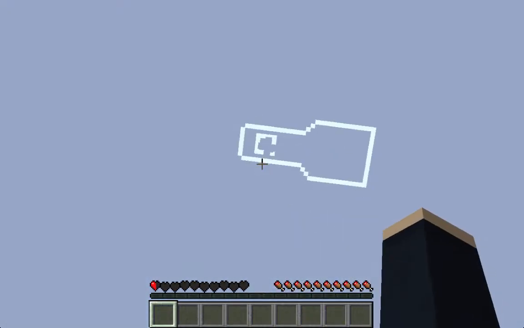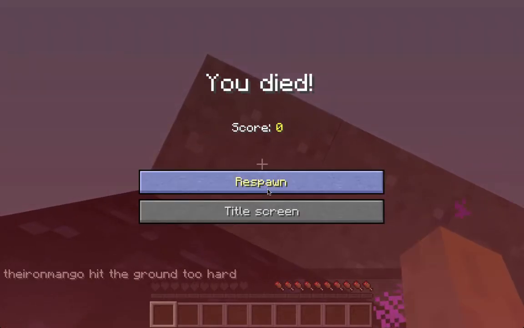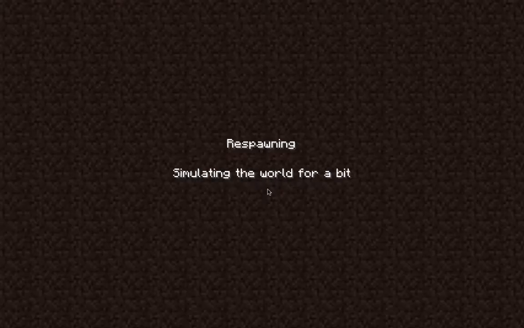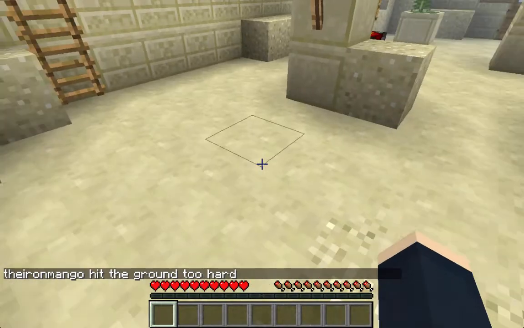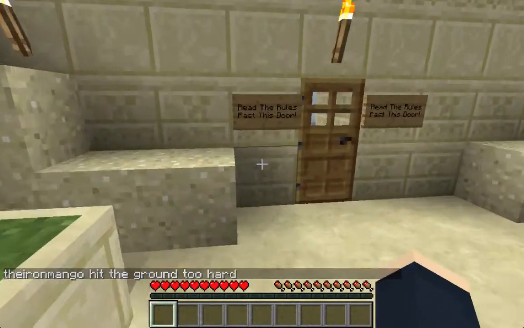Are we going to die? I'm going to die. Uh-oh. I just hit the ground too hard. I accidentally pushed you off the edge, man. Oh, I've got to start all over now. I'm sorry, man. Just step through the door, man.